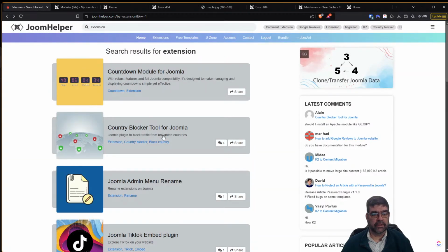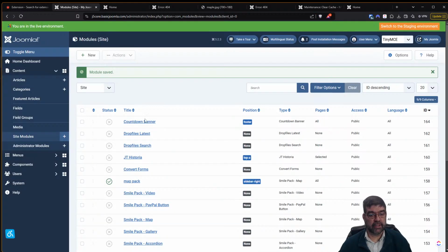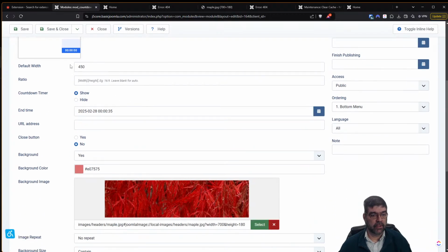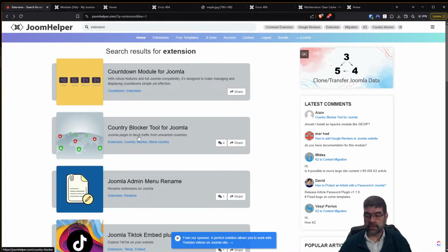And let's look at the country blocker tool for Joomla next. Yeah, Bjorn, it's good to have options. And I mean, for the price, just to have it and know that it's there to be able to bomb it on quick, that would be good. And I think we did miss seeing, we didn't look back here. We could play around with width. You could also move it up and down the side with your custom CSS. So that's good. All right, next one we'll do country blocker tool.